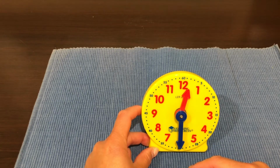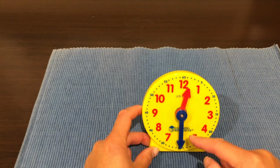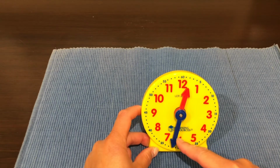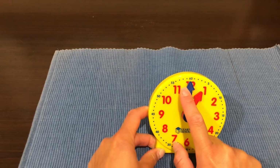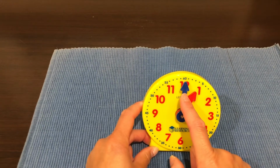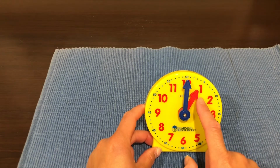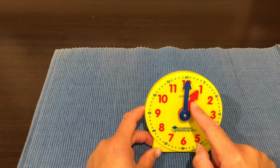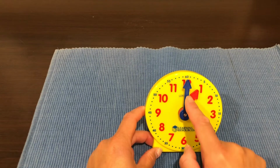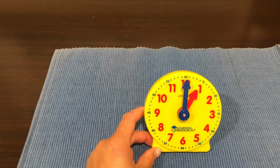30 minutes passed. When the minute hand is moving, as you can see, the hour hand is also moving along, but slowly. So let's keep moving the minute hand. Tick tock, all the way back to 60. So 60 minutes have passed and the hour hand is pointing to 1, which is 1 o'clock now. Because 1 hour has passed, it's 1 o'clock. So when the hour hand is pointing to 1 and the minute hand is pointing to 12 or 60 on the top, this is 1 o'clock.